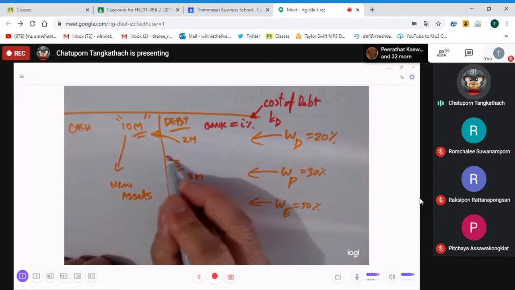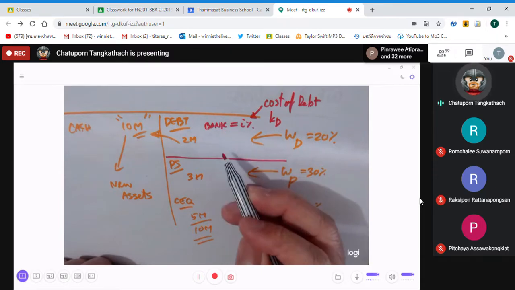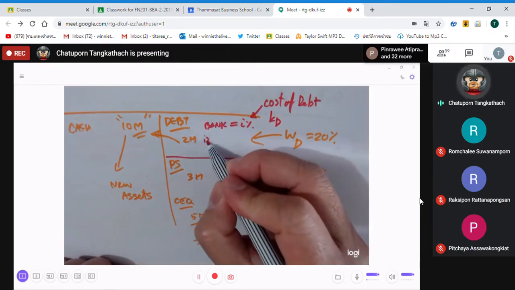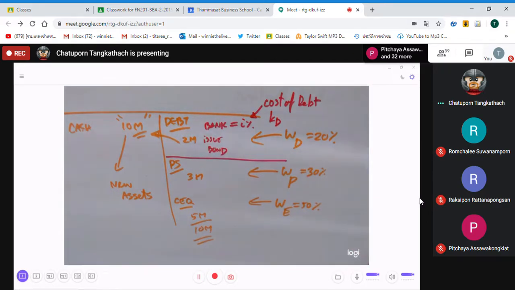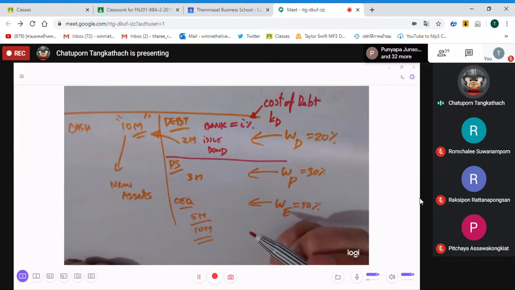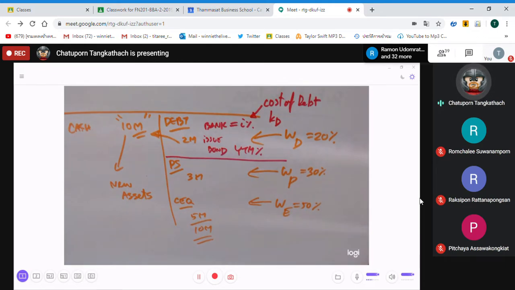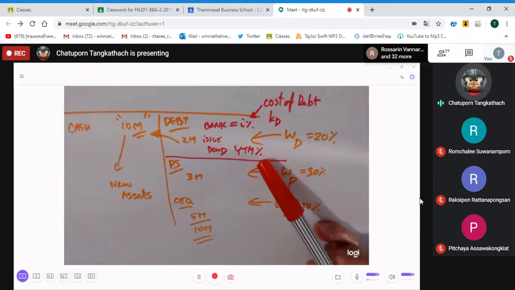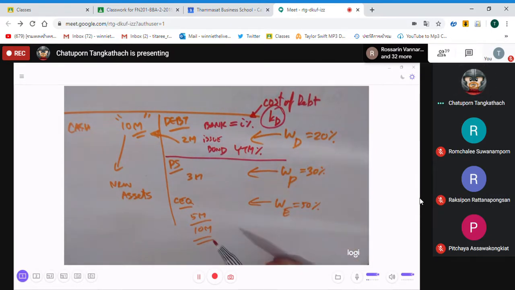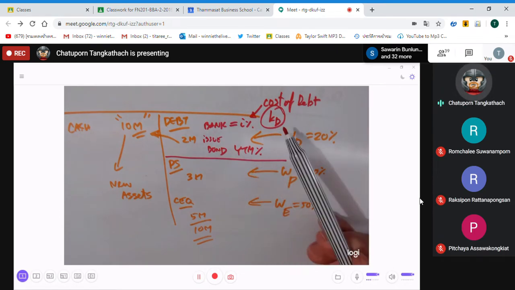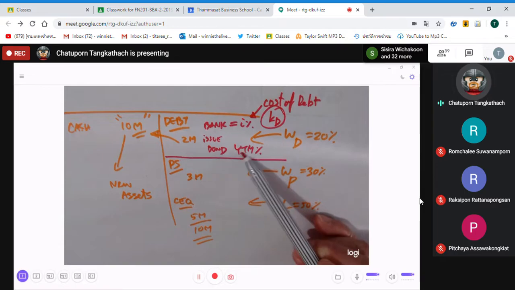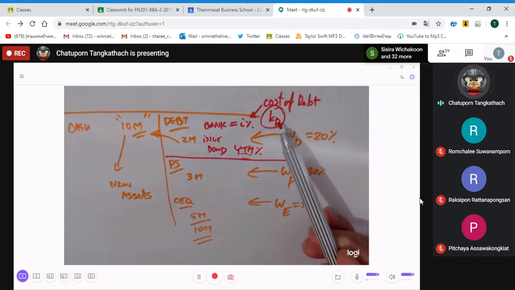Not only bank loans, the firm may get money from borrowing not from the bank; the firm may issue bonds. When the firm issues bonds, remember, as we discussed in the security valuation chapter, the firm is required to pay bondholders a return called yield to maturity, right? So yield to maturity is the return to bondholders. At the same time, you may look at the same percentage as the cost of debt. It is the cost to the firm of issuing bonds, so yield to maturity is the cost of debt to the firm as well.